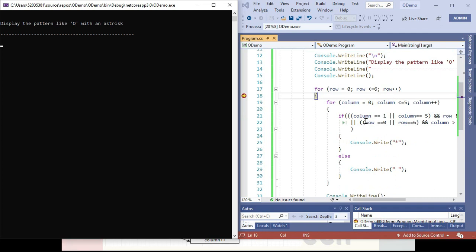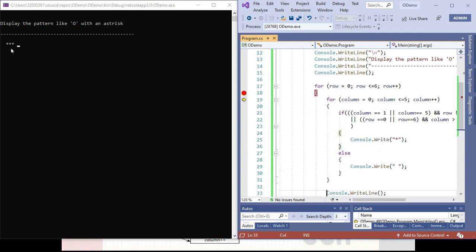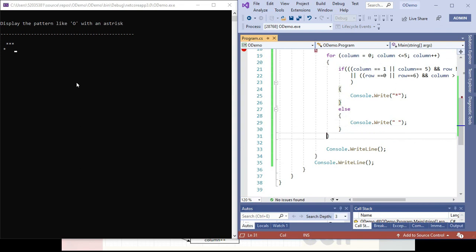Now I will press F10. You can see how this is creating. You can see over here in the output window, first time it's blank, second time it prints the first star, and again blank, then again this kind of condition as per our logic.